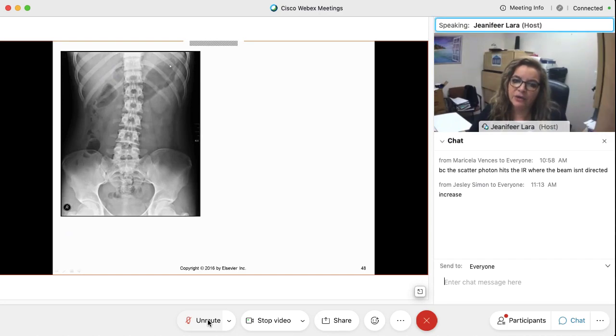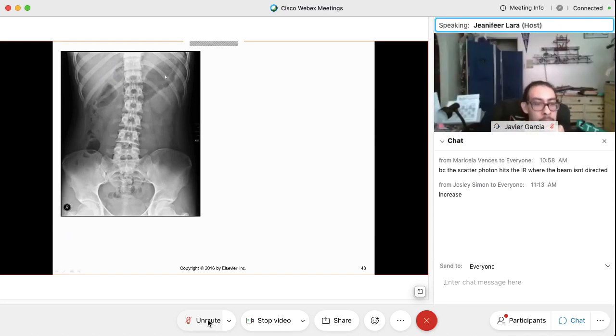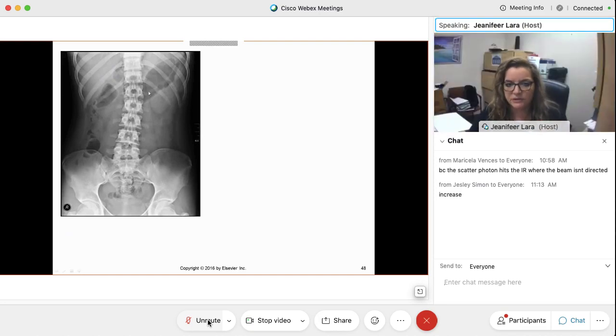Javier, what is this I'm pointing at? It contains air. Would that be the stomach? It is the stomach, because we know that the stomach lies in the left upper quadrant, mostly for a standing patient. And we are going to likely see it hollow or full of air, right? And then we know we have intestines. We can kind of see here is our flank stripe. What do we call this little flank stripe or fat stripe? It is the difference between what is soft tissue and what is the peritoneal cavity.